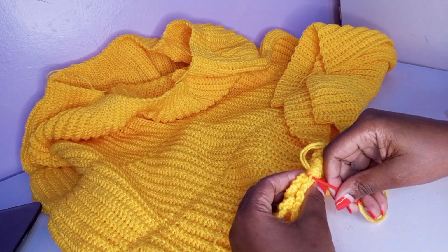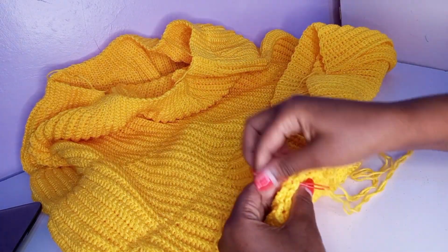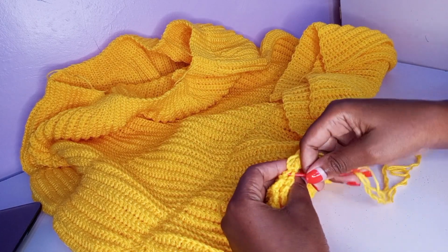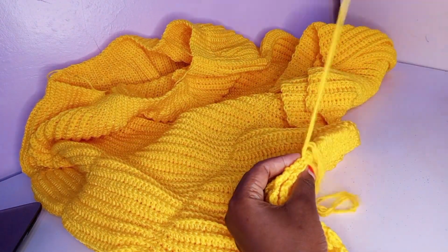I think there is not much to show on the joining part, so just go ahead and join your work, so that we can work our sleeves, okay? Just go ahead and complete, and then we work the sleeves.